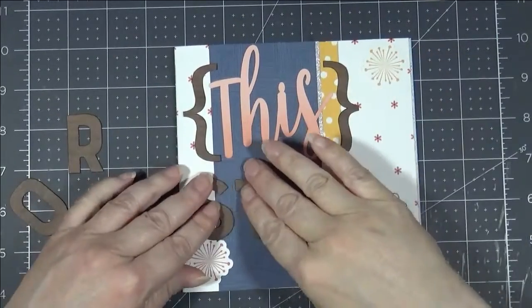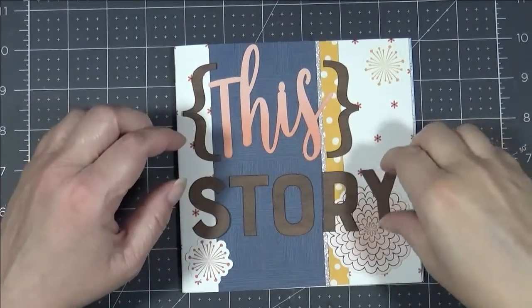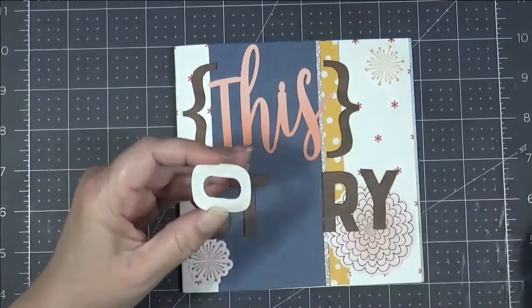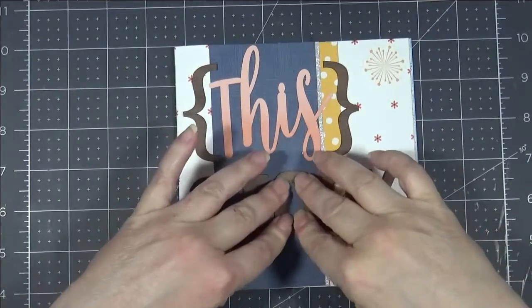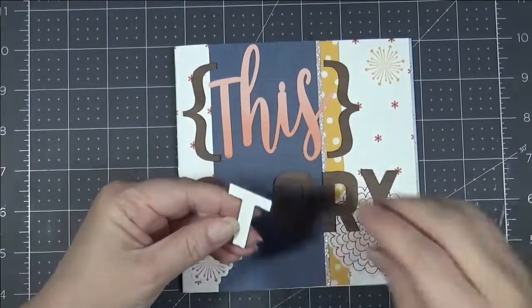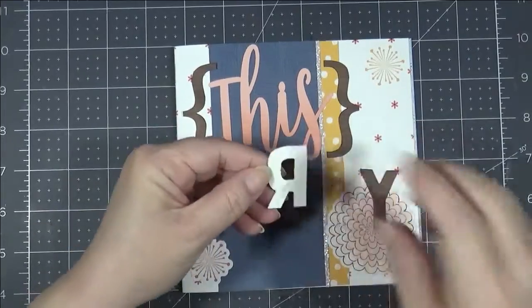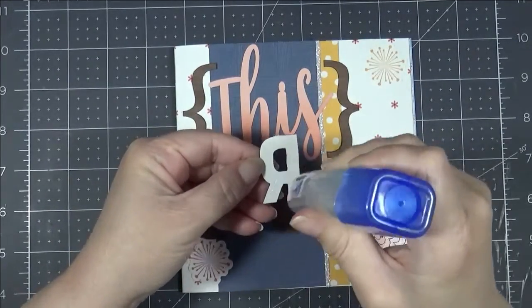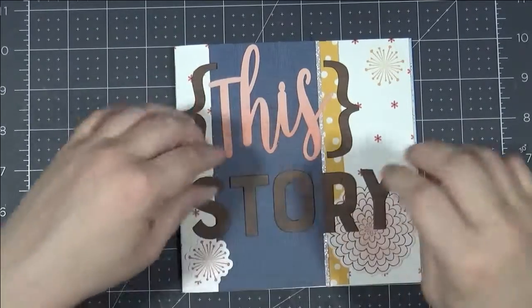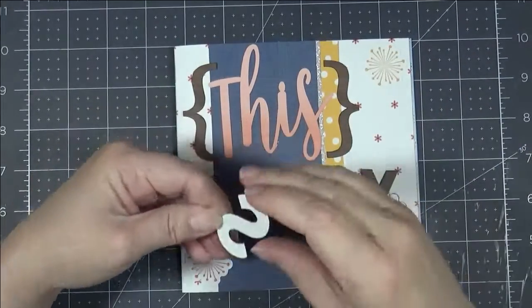Now with the story, I did lay this back out again. I'm always afraid that I'm going to put down this type of lettering and run out of space, which is the worst. You don't want that. So I put it back down, but then I also did start in the middle, because if you start in the middle and you work out, then you have a little bit more wiggle room. If you start at the beginning of a word and you start to run out, there's not much you can do about that. But I think I got these spaced out pretty nicely.